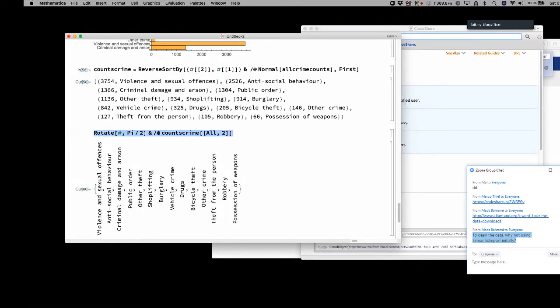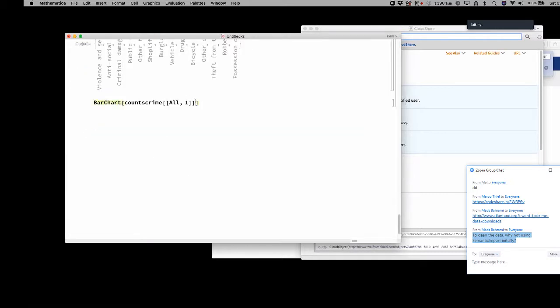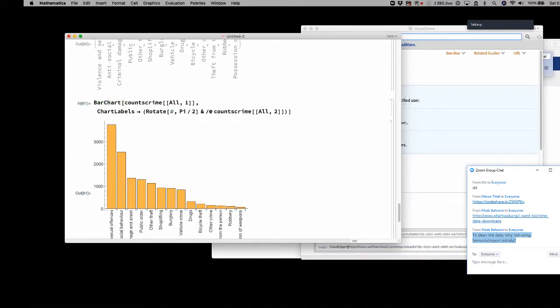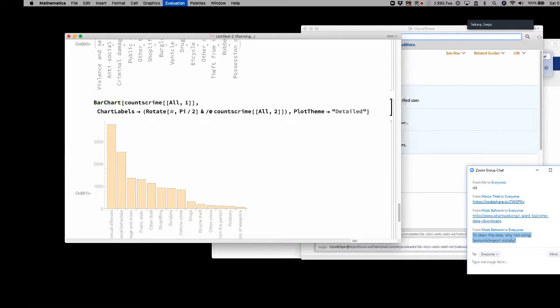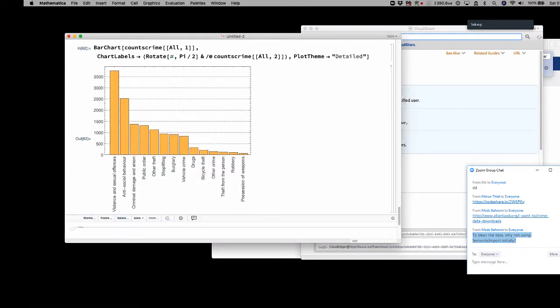If I do this in chart labels, yeah. You said you like that one. Detail or scientific? Detail I like. That's good.